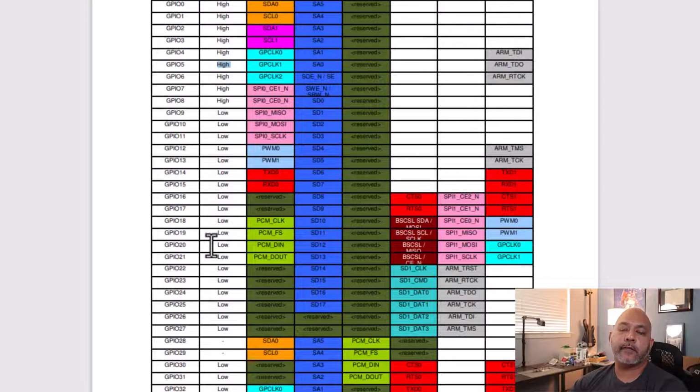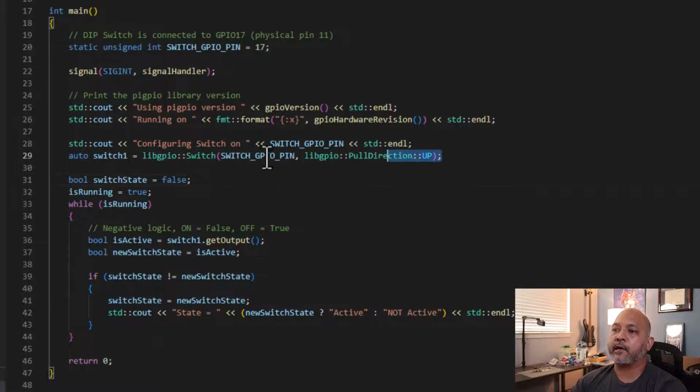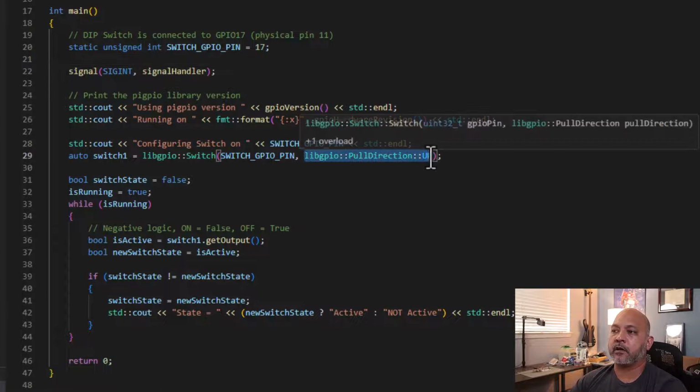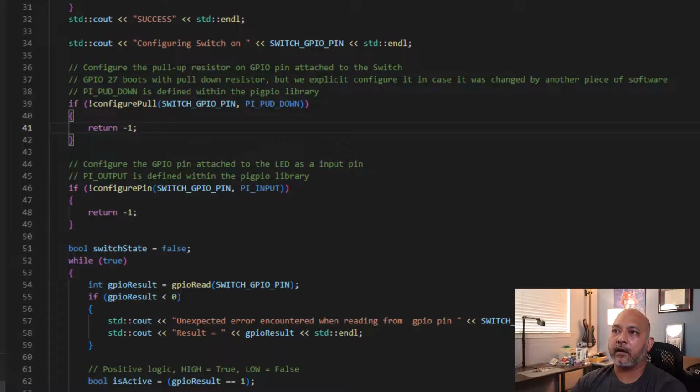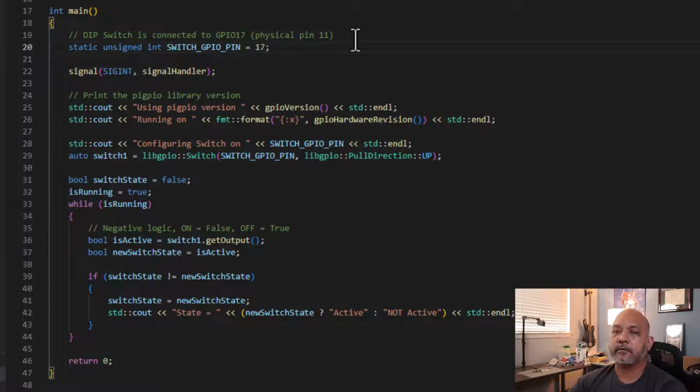However, we can configure the pins to be whichever direction we need them to be, because GPIO pin 17 by default is low or pulled down, but we are going to pull it up. And I would recommend that it's best practice to always specify the direction of the pull, even if you're going to use the default direction. I personally don't like to rely on the default value or rely on the hardware being in a specific state.